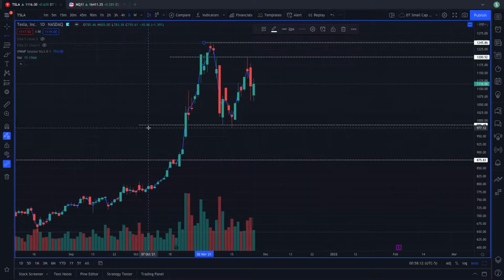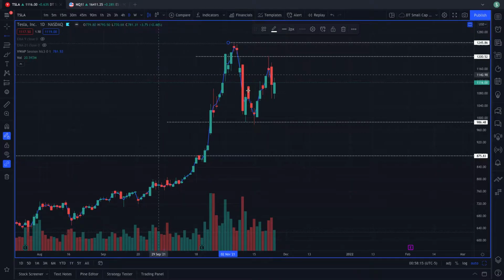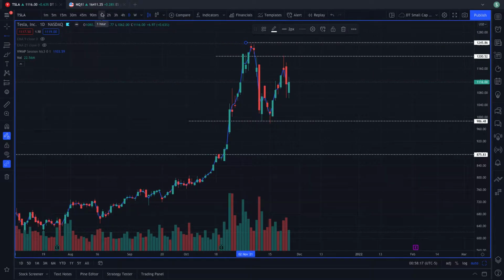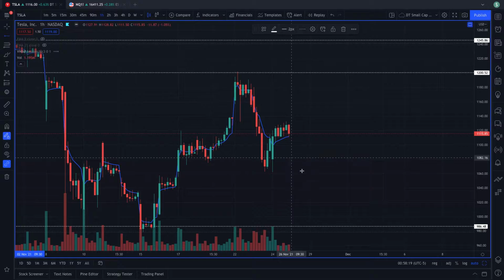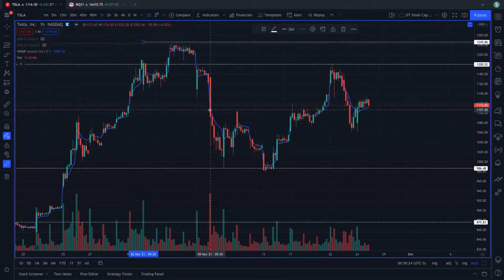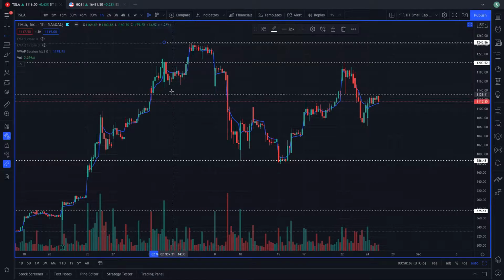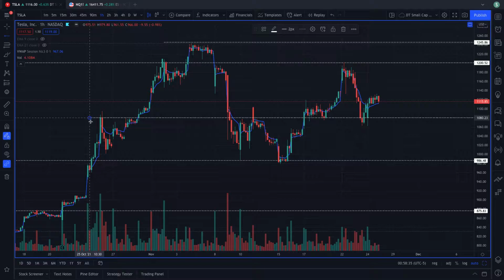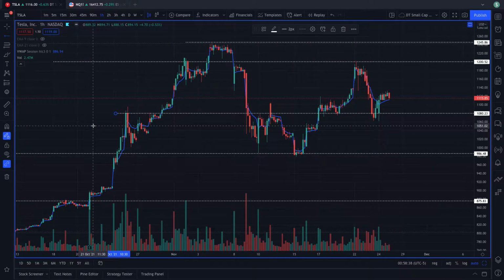Resistance here. Yeah, nothing else really, so that's about it. Move on to the 1 hour time frame. Keep in mind I have extended hours off, so it's just the 1 hour time frame. We seem to have, let's see, resistance and support around this area. Is there anything else? And around this area. We're actually closer to here.